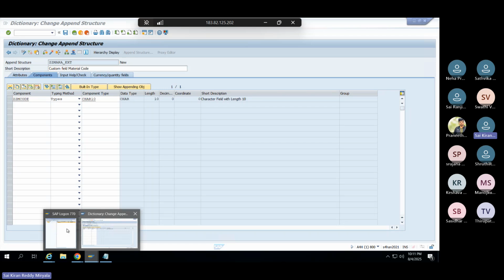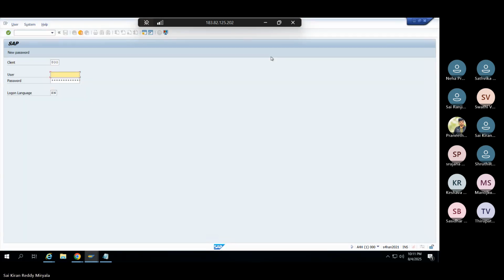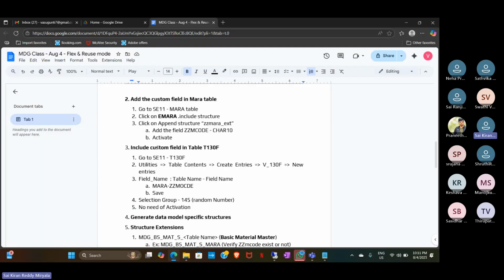I'll try to re-log in again. To maintain the third step, that is adding the custom field in the table T130F.